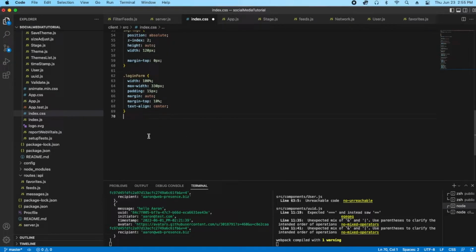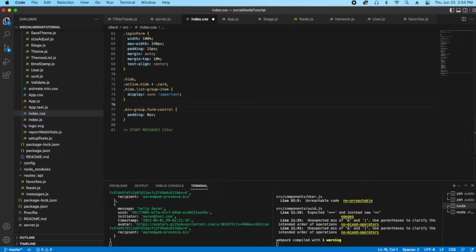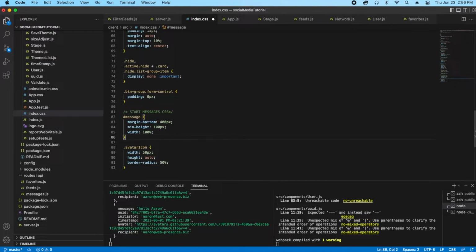Just a few alignment things for our login form. These are things I need to be hidden. And just some more padding, not much. And the messaging, you can kind of tell what exactly this is doing. I'm just going to set up what the icon sizes are, what the whole module size is as well.